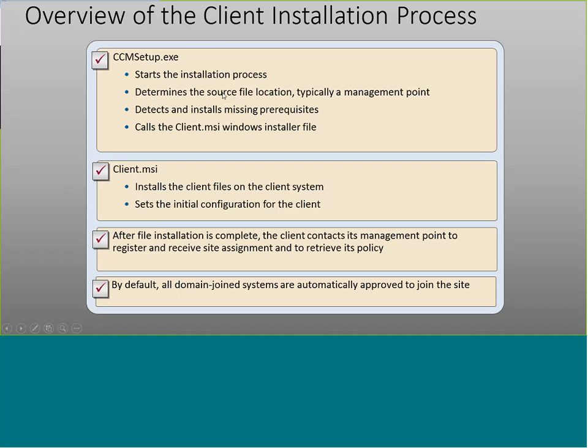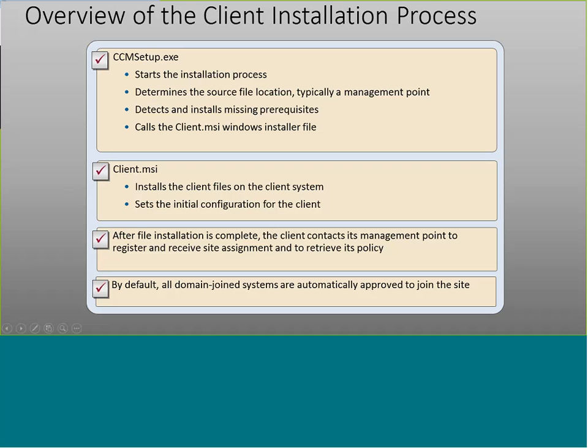It starts the installation process and determines the source file location, typically a management point. It automatically runs all these tasks when the client is supposed to be deployed on a machine. It detects and installs missing prerequisites, then calls the client.msi Windows installer file for more deployment information to properly get the SCCM client deployed. Client.msi, we know the MSI extension already, right? It installs the client files on the client system.